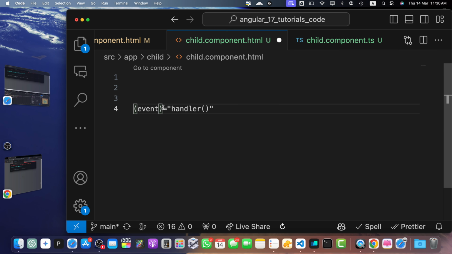Next, we explored accessing event data using the event object, allowing us to grab details like the target element, input value, and more. We leveled up our event binding with template reference variables, directly accessing DOM elements and their properties. We then dove into more advanced topics like event modifiers for fine-grained control over event propagation and default behavior. We saw how to filter events using key modifiers and how to optimize performance with techniques like event delegation.